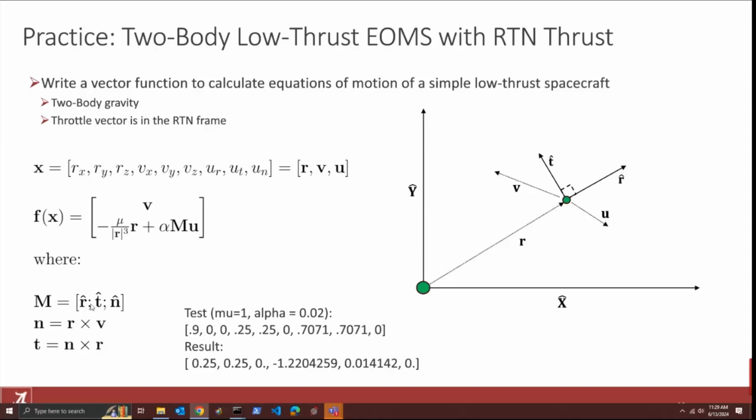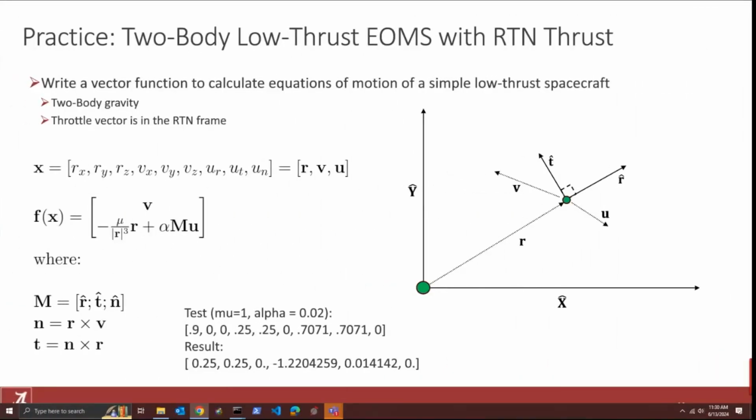So we can build M as we're going to get the RTN components. So the RTN frame, which is just a function of your position and velocity doing vector operations. You can then construct those into a column matrix and do matrix operations of that transform matrix times your U, because notice your U vectors are in the RTN frame. Bonus points on this problem also, if you recall that we can stack other smaller sub-functions that expect vector function arguments. From our previous examples, we had a function that just derived the unit vectors of the RTN frame. You could write one function that just expects arg6 and computes RTN basis vectors, and then use the return of that to construct your transform matrix.